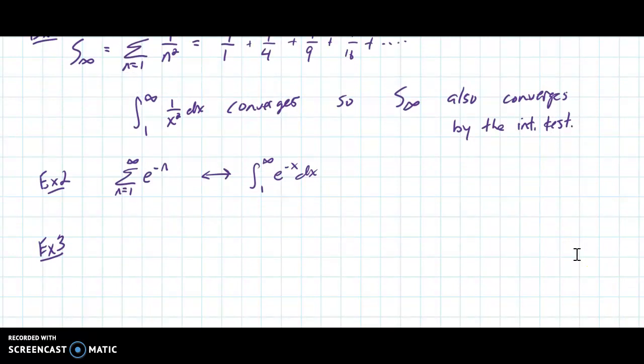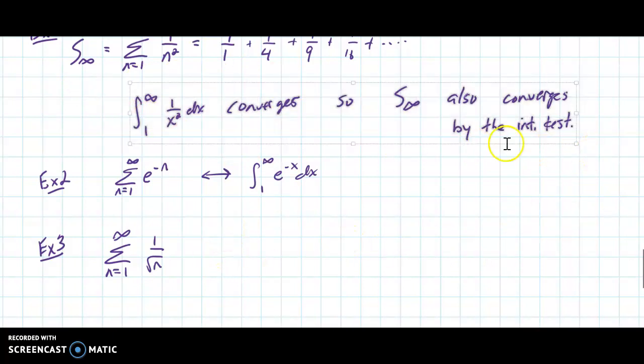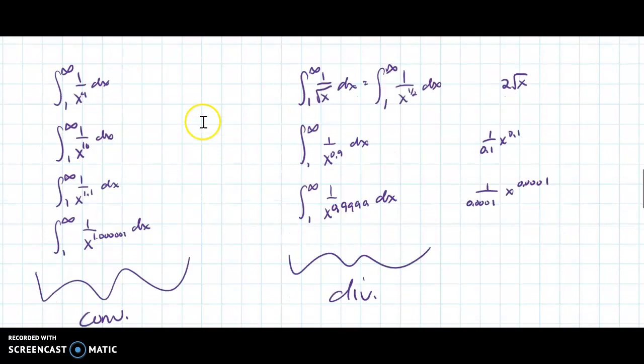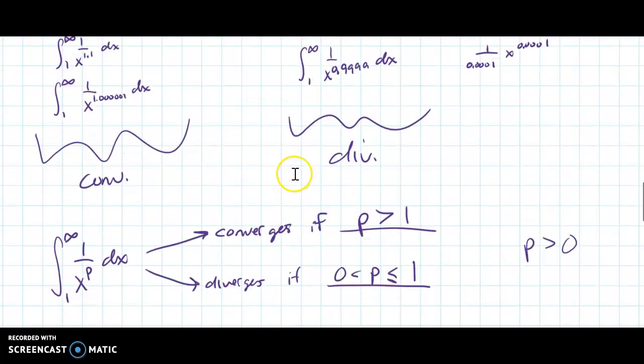Let's take the sum from n equals 1 to infinity of 1 over root n. I would like you to try to do as much work as I did here for this one. I actually write the first 4 terms out, just so you can visualize what's going on with this thing. Then use the ideas that we had in the last video in terms of when things converge or diverge.